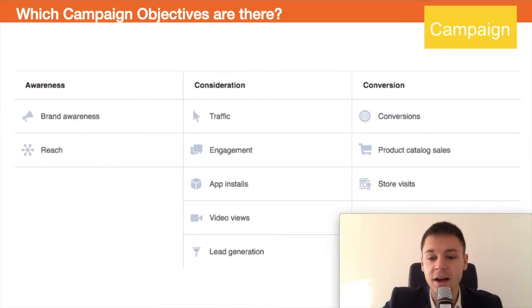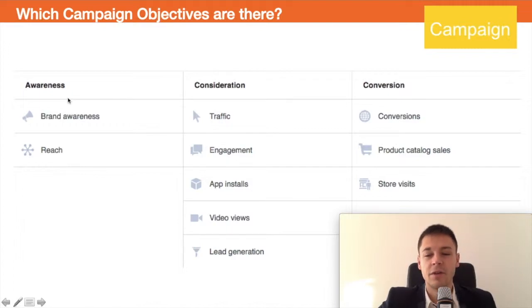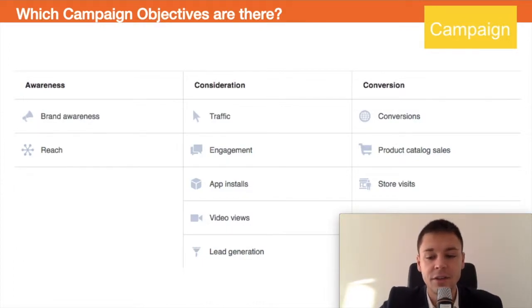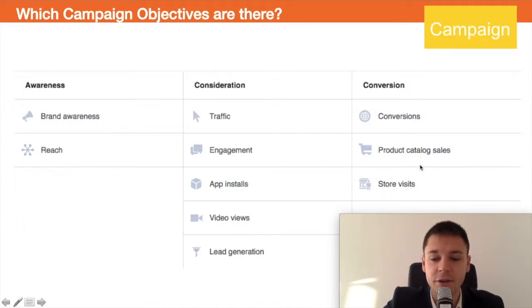For us, important that we clearly understand what each of those objectives does and which ones I would recommend to you. So let's get started in a very broad aspect. Okay, so if you think of a conversion funnel, okay, it would start on one side and go to the other side. And here on the awareness, it's basically the upper part of the funnel. Okay, so it's the first time you contact new people, and then in consideration you really start considering your brand and your product, and then in conversion they convert. Okay, so that's the theory behind it.